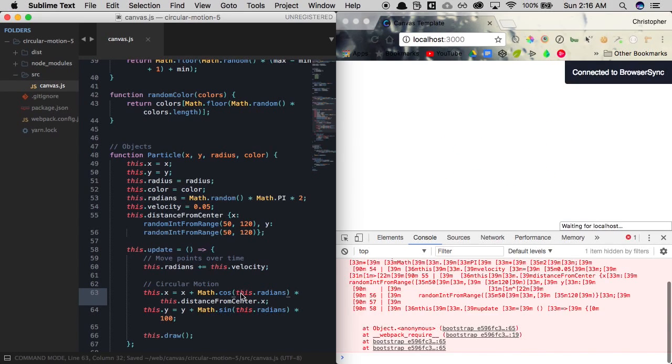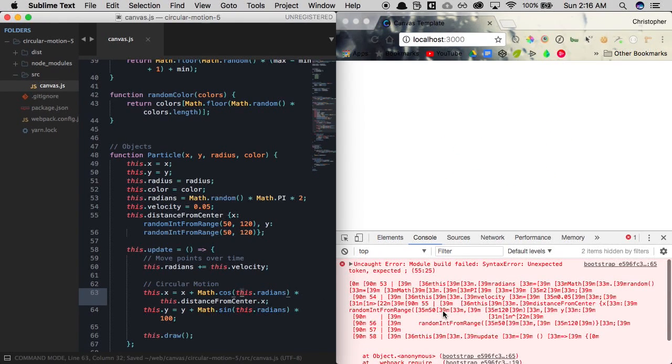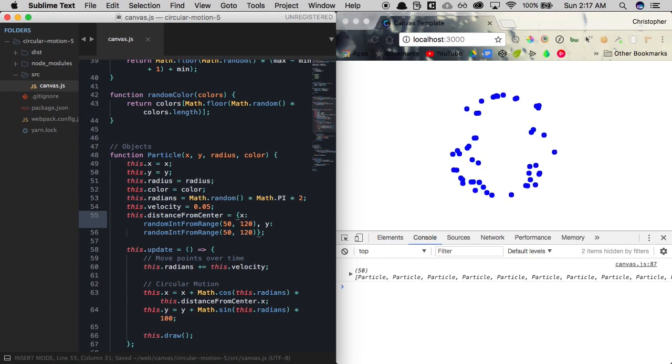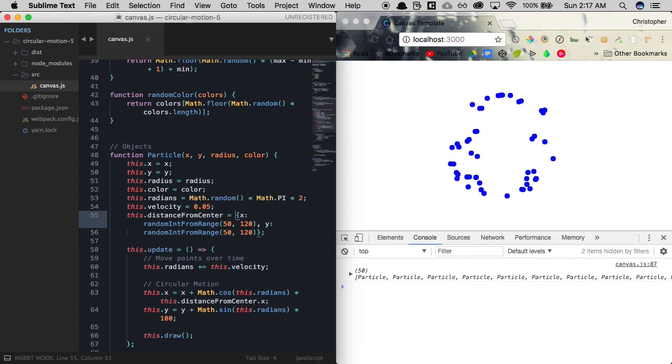So if we save this, you'll see that we have an error somewhere. Let's see, unexpected token. Okay, so where is this? All right, so the error is I never set an equal sign right here. And once we save that, you now see we get a really wild looking effect here. And this is actually pretty cool. I would probably pursue this myself. It might end up being cooler than the effect we're actually going for.